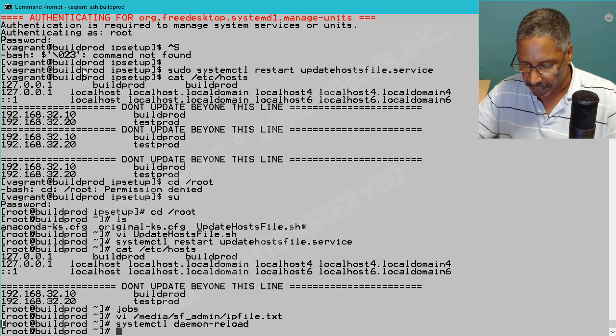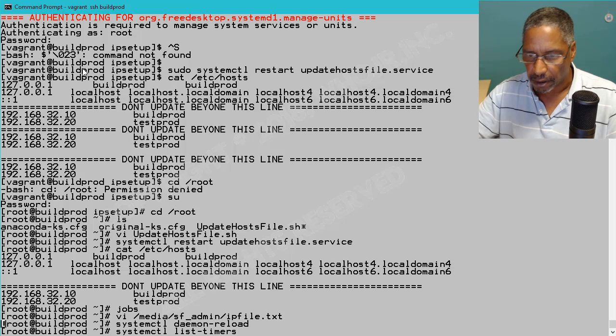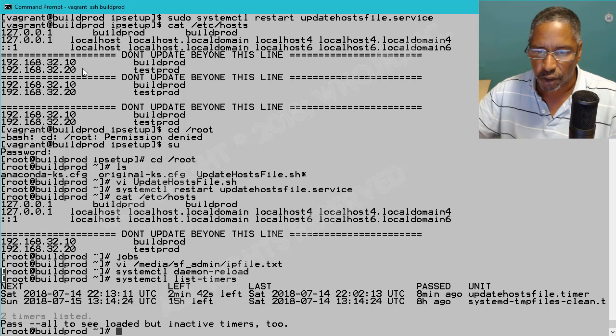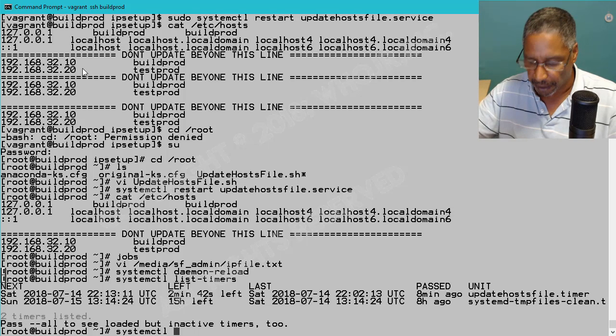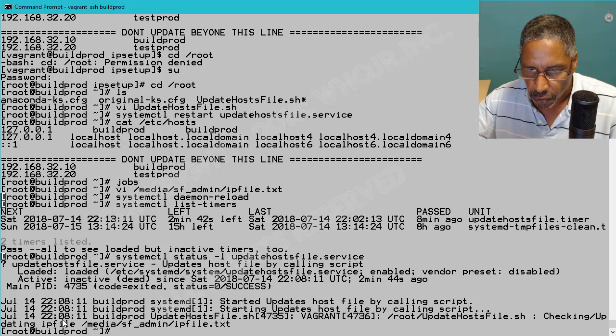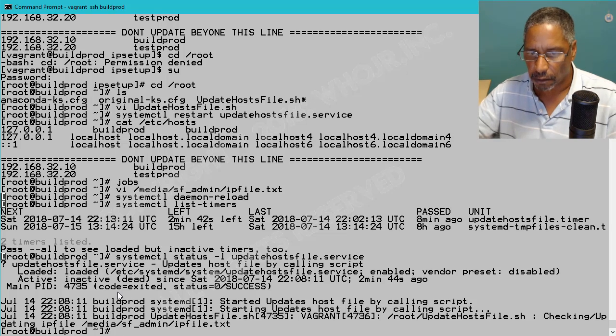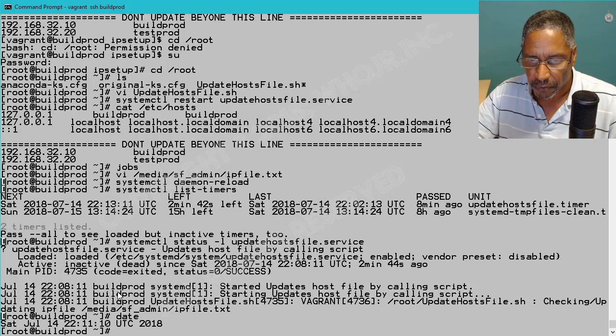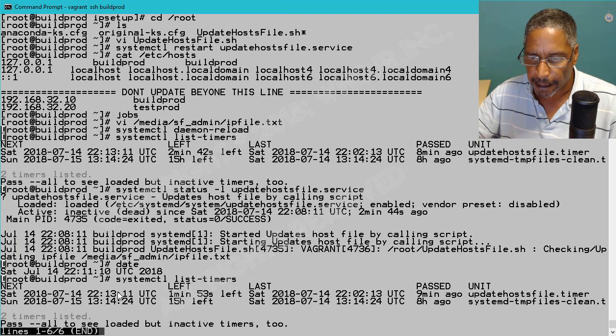So if we go check on the status of things, systemctl list-timers. Okay, yeah, we can see we got 2 minutes left to go, which is probably just enough time for me to type out another command. So I'm going to get a long status on system. You thought I was joking about that, huh? Okay, so here we go. Looks like the last time it ran was 2280. Okay, date. So what we're looking for here is that we have about 2 minutes left.